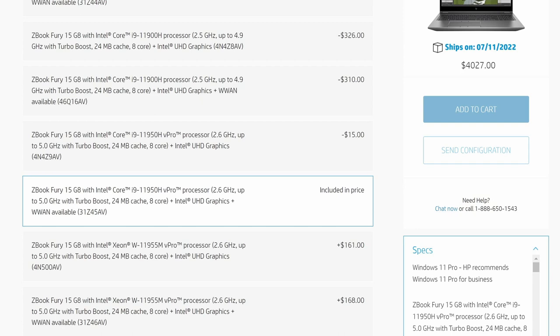No matter which GPU and CPU combo you get, you cannot get more than 200 watts for the power brick — it's not an option, at least not right now. That's a problem because some GPU and CPU configurations, like the i9-11950H and the A5000 with 16GB of VRAM, could benefit from more wattage. Equivalent laptop workstations from Lenovo and Dell often come with up to around 230-240 watt power bricks, which the ZBook cannot match even as an option. That does genuinely limit its performance.